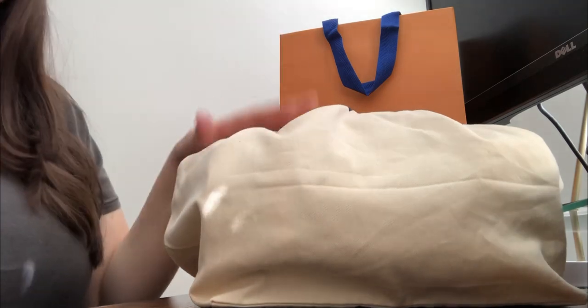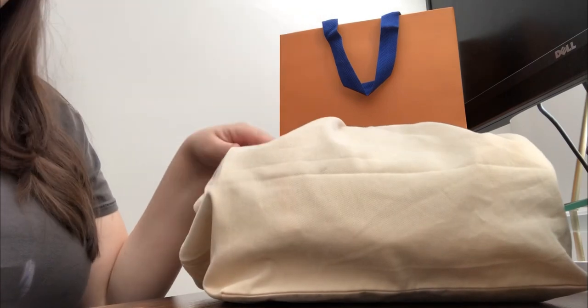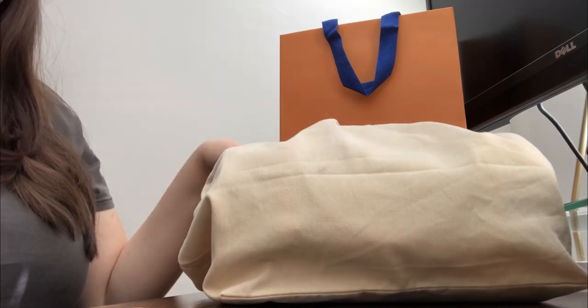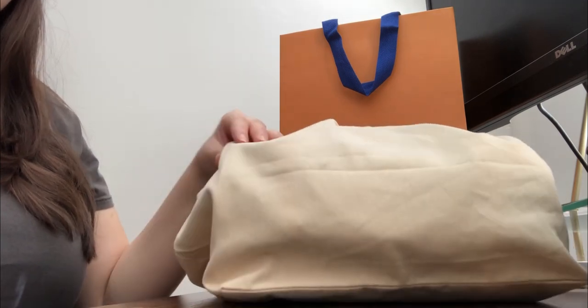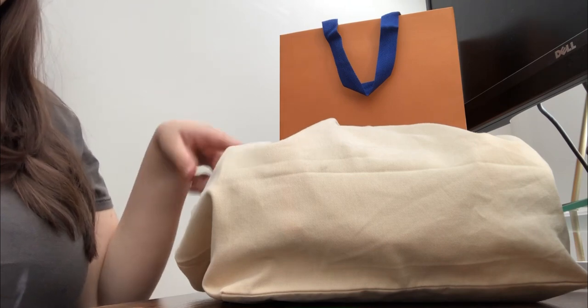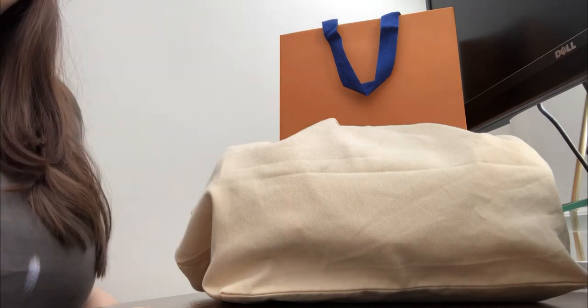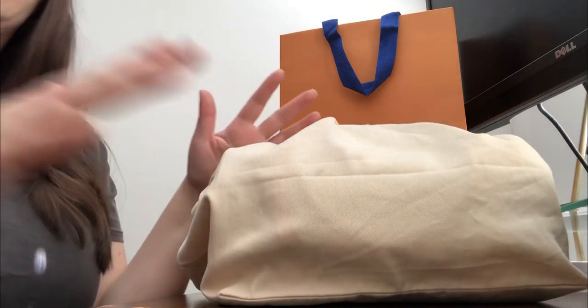So first I want to start off from the beginning. I did get this bag — I got it as a wedding gift and I used it for my wedding. It's a used bag, and I wanted to do the repair because I wanted to preserve the bag. It's a vintage bag, no longer in production, and really hard to find. So I wanted to make sure that, if the bag continues to be in my possession or if I decided to pass it down, that it is in excellent condition.